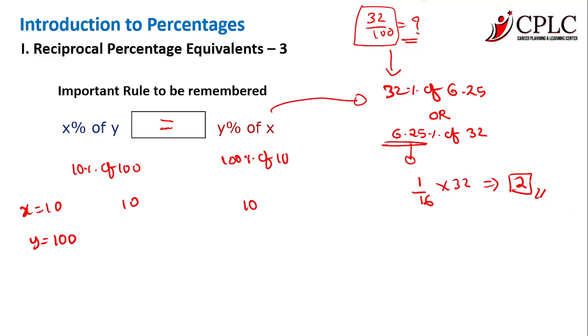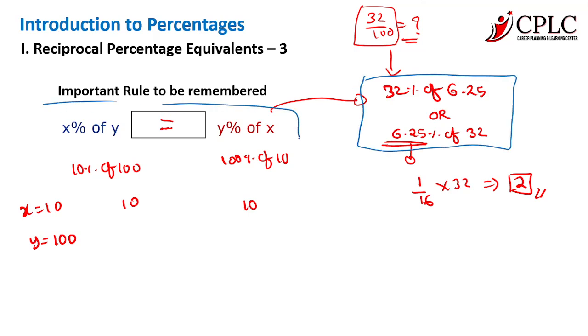So the point here is, why all these things are important: because they make your life much simpler and less complicated, and that is the biggest reason why you should remember such things, and most importantly apply them whenever it comes to your calculation. So folks, do remember this: x percent of y is equal to y percent of x, to make things easy. So that's the first rule.